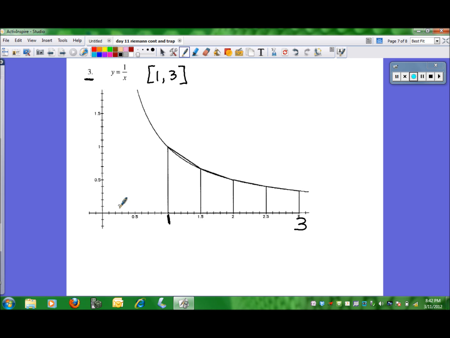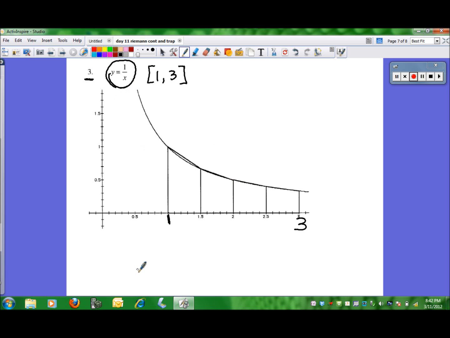Then the next part of this process is going to be for you to do, I think there's like 8 problems, I don't remember exactly, where the function is given and the interval, but no picture. So you're not going to have anything to compare it to, and you'll do it. And then eventually we're going to do some things with some tables as well. Okay? So I hope you enjoyed this video. I hope you are able to apply that trapezoidal rule.